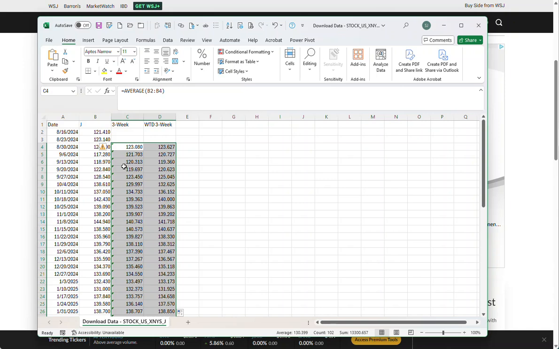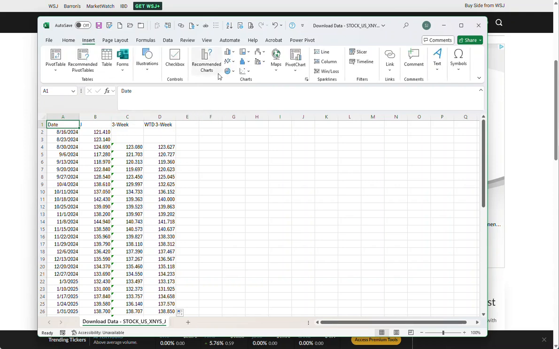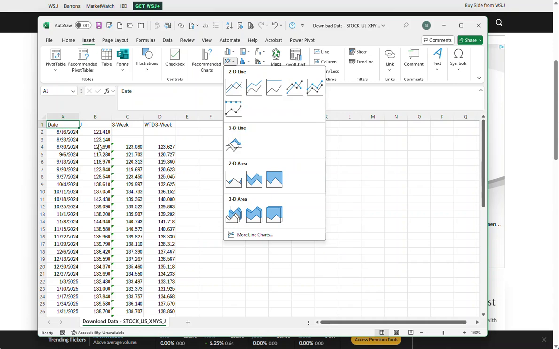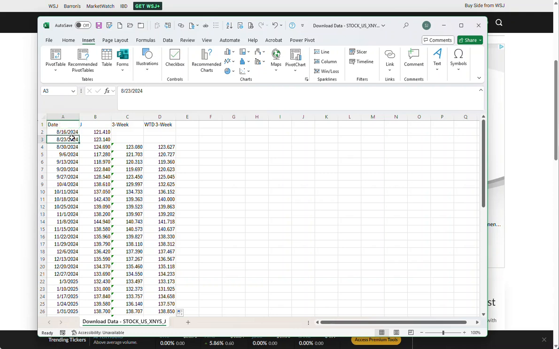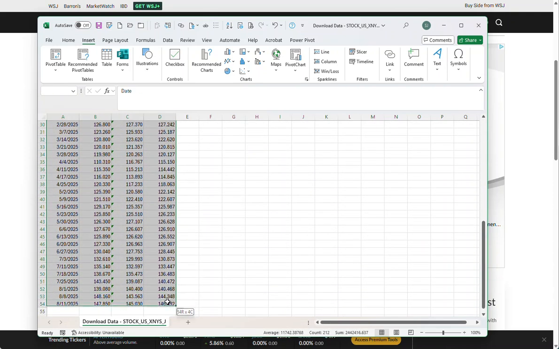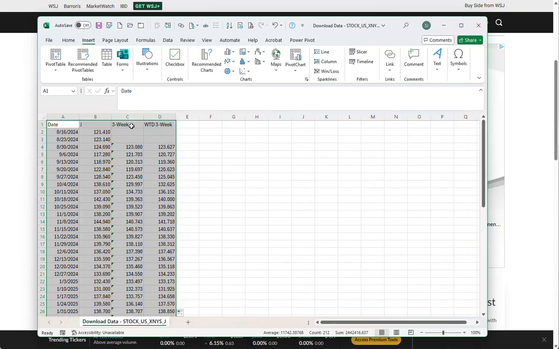Now I need to create a chart. If before I highlight anything here, if I just go up and click on a 2D line chart, it will not necessarily give me the chart. It may just give me a blank space. So what I'm going to do instead is I'm going to highlight all of my data like this.